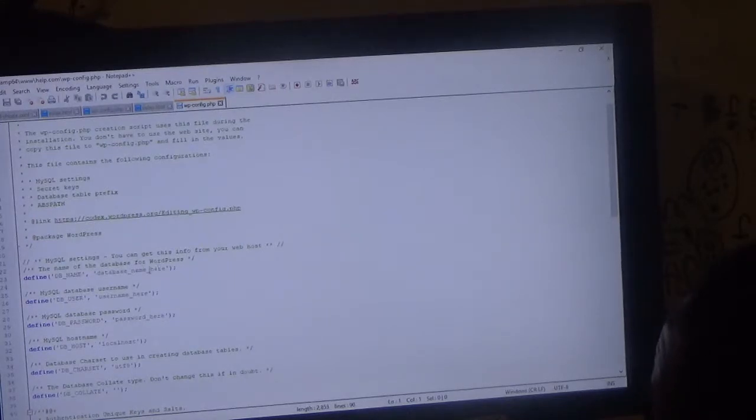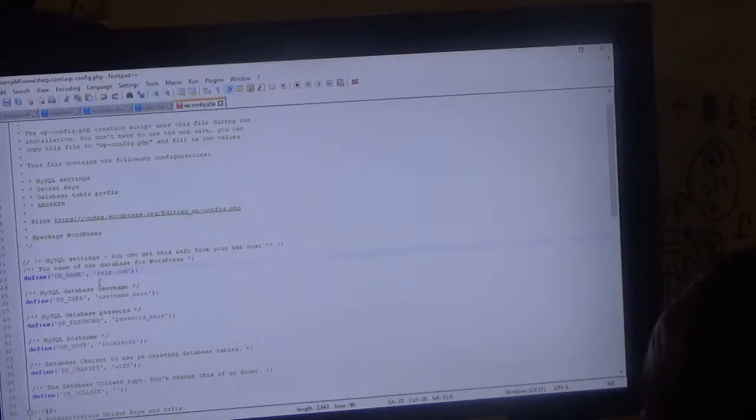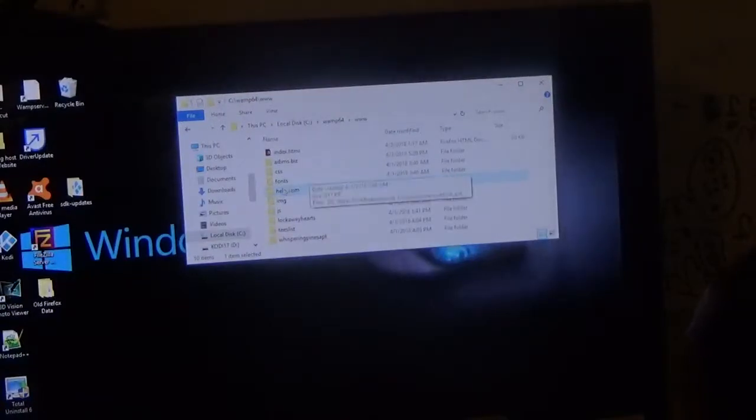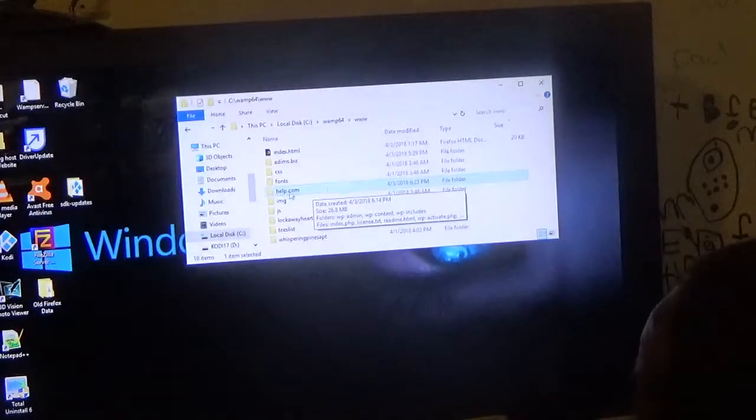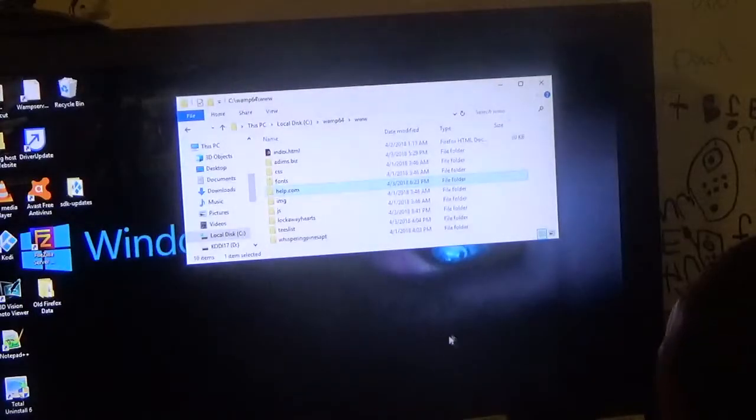PHP. So right here where it says database name here, I'm going to go ahead and click that. I'm going to highlight it. I'm going to hit delete. I'm going to go ahead and right click in here, and I'm going to hit paste. Now my database that I created, I'm going to take you back. My database I created, my file name, file folder right here, my database right here. See it, database.help.com. Those are the things that I create. Okay, so we come back over here to this.